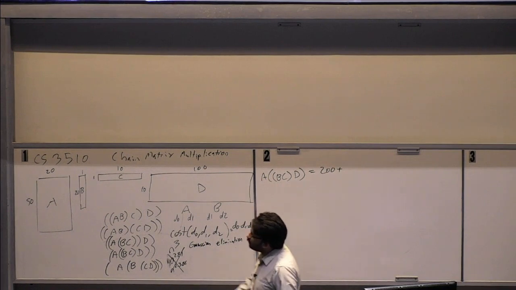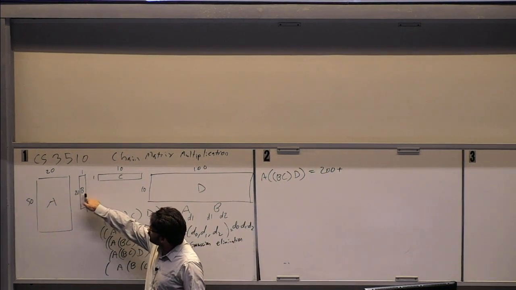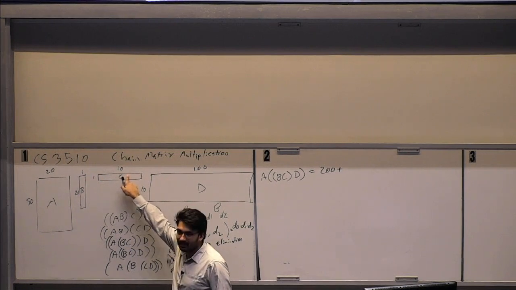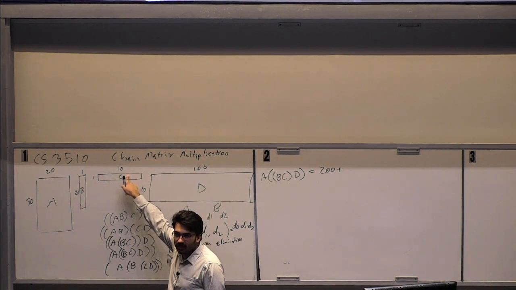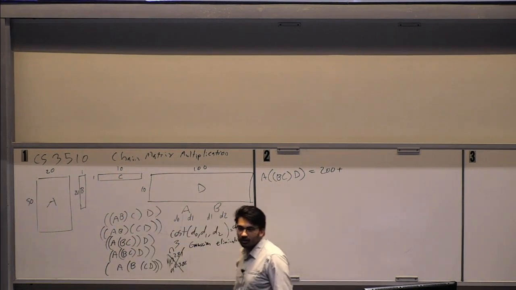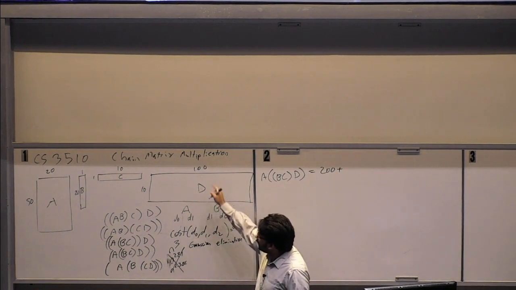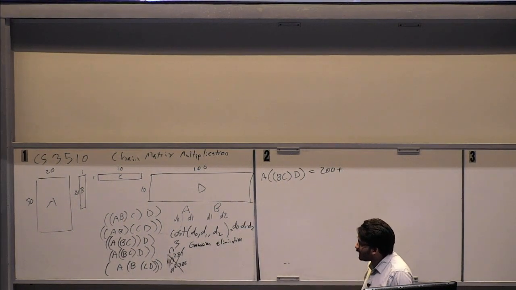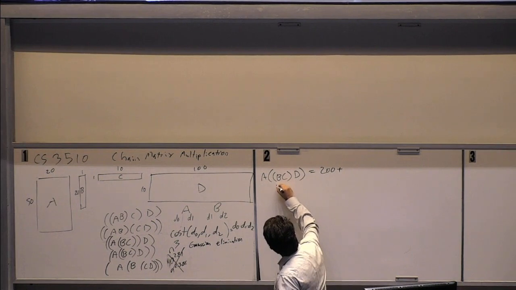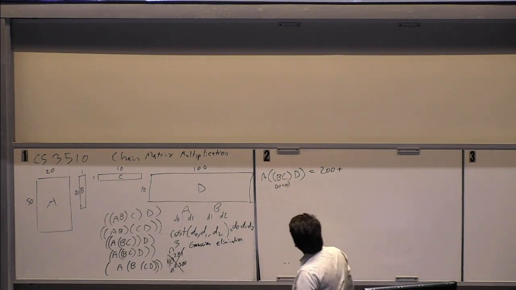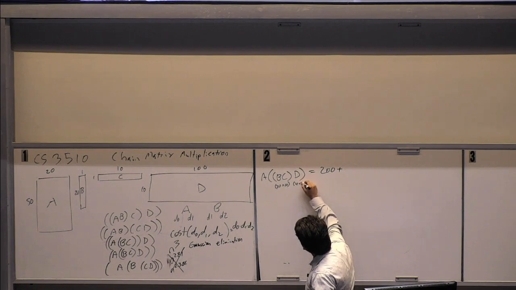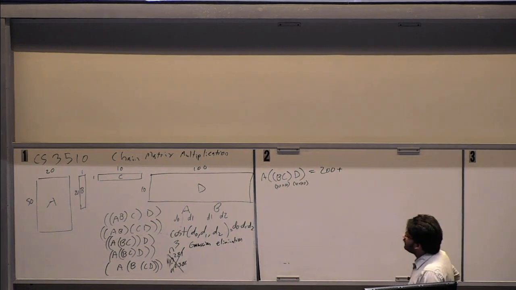Now notice when you multiply a 20 by 1 matrix by a 1 by 10 matrix, you get a matrix, and what do you get as the size? It's going to be 20 by 10, right? Now you're going to have a 20 by 10 matrix times a 10 by 100 matrix. So that's going to be 20 times 10 times 100. Do you guys see that? So what is 20 by 10 by 100? That's 20 times 10 is 200, times 100 is 20,000.